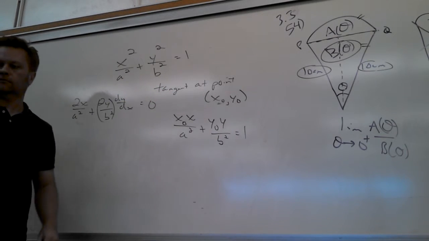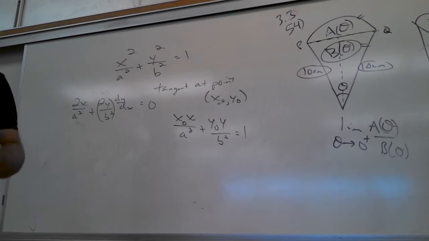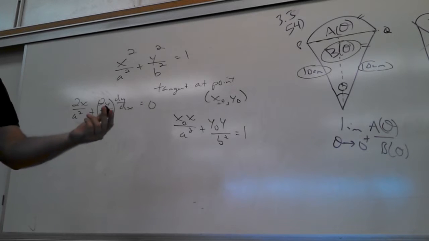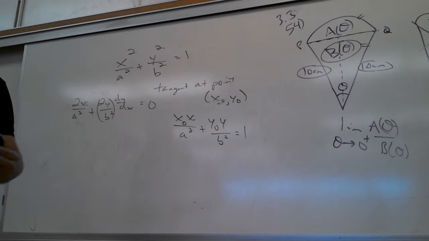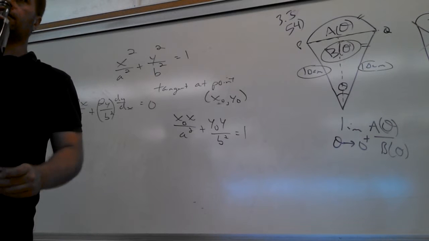Yes, ma'am. Isn't x naught and y naught just like the initial? No, it's the point. It's like at the point (1, 3). Oh, okay. Yeah, normally for sciences and physics especially, the naught is the initial whatever. Oh, okay. So it's like a specific point in time. They could have just called it x1, y1. Okay, yeah.